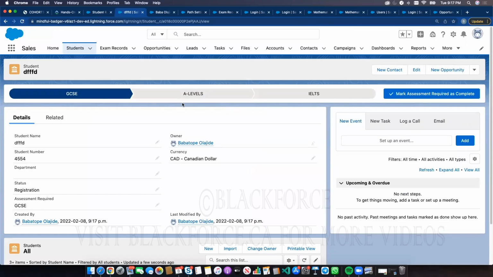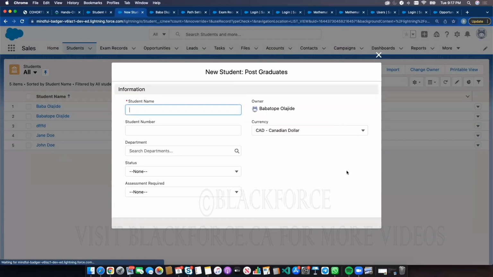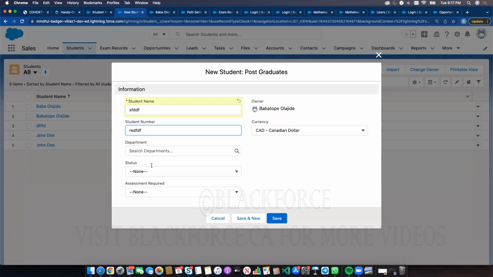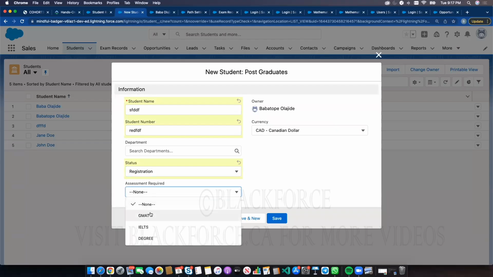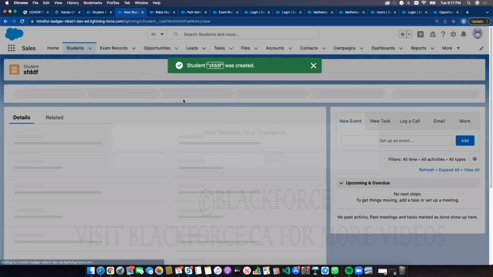Okay, it's going to be based on what you've selected as a record type. Similarly, if you select postgraduates, the path that appears would be based on the record type and the paths you've selected.